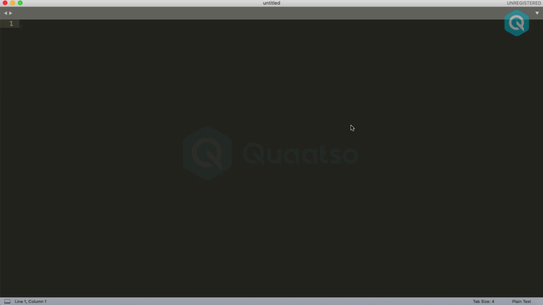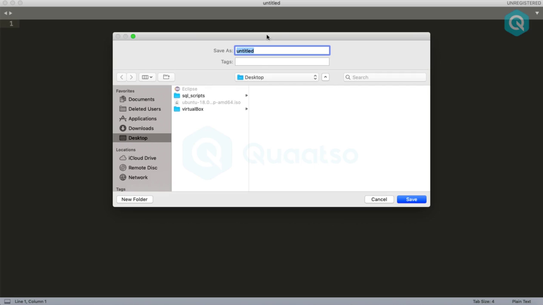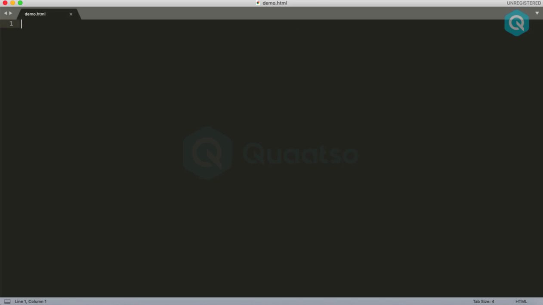For creation of simple web page, you can choose any text editors. I have Sublime. Now before starting, I'm going to save this web page as HTML. I'm going to save it on desktop, giving it name as demo.html. Okay, so outermost tag of any HTML page is HTML. Let me delete auto inserted tags so that we can have better understanding. Now inside HTML, there are two main parts.